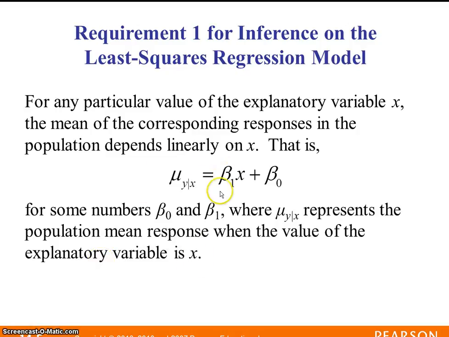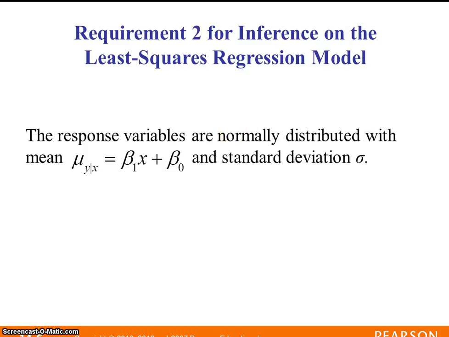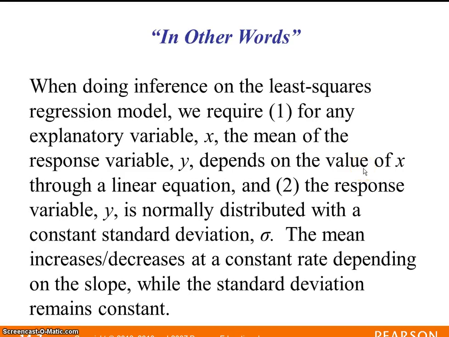So the idea is, back in chapter 4 we assumed that we had all the data, but now we're taking a sample, so again we don't really know the slope and the y-intercept exactly, and there's some variability or some probability that those values might be off a little bit. So the response variables are normally distributed with a mean given by this formula, and a standard deviation of sigma.